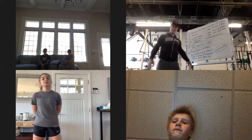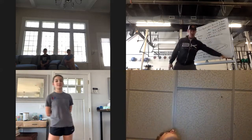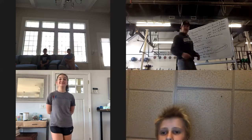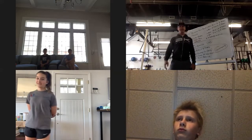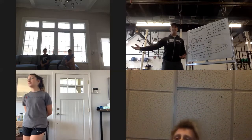Long strides, put one cone down, another cone down, and you're just gonna go 3, 2, 1, go. You're gonna sprint, come up, touch the cone with the left hand, or a water bottle or something, and you're gonna turn with your left foot, you're gonna sprint to the other one. You're gonna touch it with your right hand, and sprint back. 1, 2, 3, 4, 5, 6. Boom, it's gonna take you anywhere between 55 seconds and a minute 15.